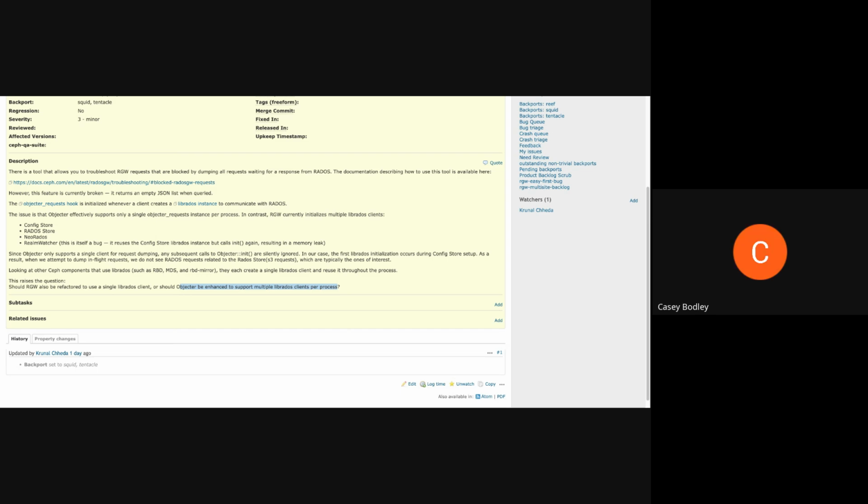Indeed, yes. There are reasons to like Neo Rados better, and there's just a lot of existing code using the current interface that has yet to be converted over. So that's technical debt of a sort that we would want to address. But if this is a smaller project that needs to improve reporting, then doing that in a way that doesn't require a very complicated and hard-to-verify transformation of a lot of code would be good.